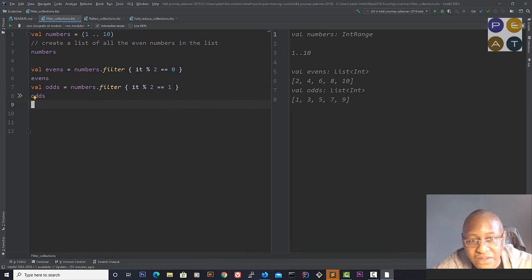So therefore we are filtering for even numbers and then also filtering for odd numbers. This is a very simple filtering operation, and we get a list collection of integers, and we get back the subset list that matches this criteria. Okay, so that's good. Let's move on to the next thing.